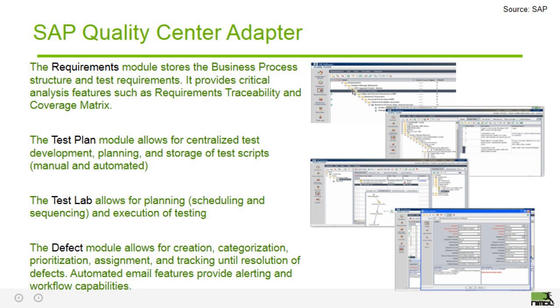You have the test plan module. So think of it as the repository where you're going to build your test scripts. That's the test plan module. And then you have the test lab, which is where you will pull in the scripts that you want to execute, sequence them, assign them to a tester, and execute them. And then the defect management module, which is where you will manage the defect to resolution.